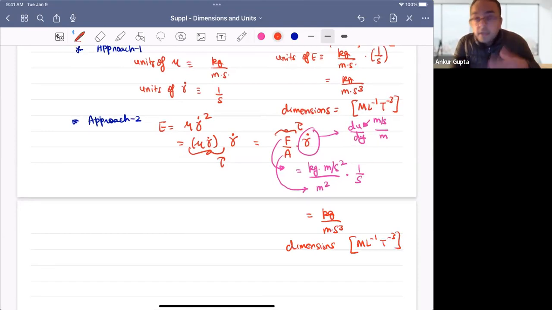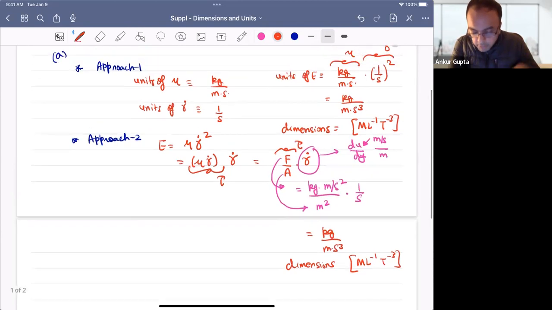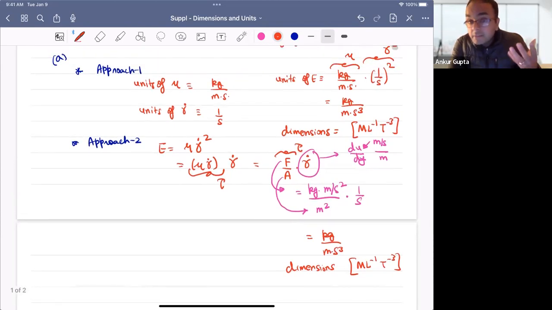Again, don't worry about forgetting the units of viscosity or shear rate. These things will become second nature to you as you go along in the course. But in general, it's good to recall, using these problems, what is the unit of viscosity, what is the unit of shear rate, and so on. And slowly, you will learn. But hopefully, you can see that sometimes recalling that mu gamma dot is tau can help you see what are the units and dimensions of different variables. So both of the approaches give you the same answer.